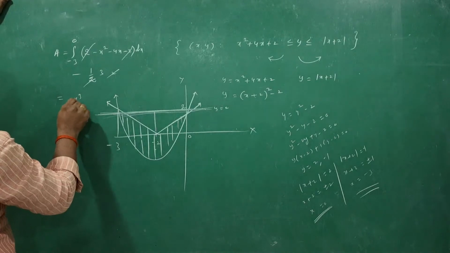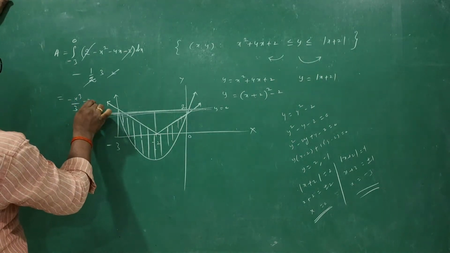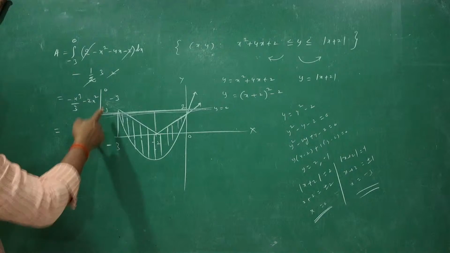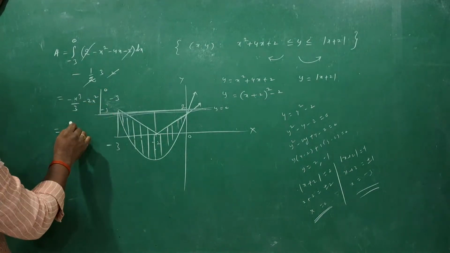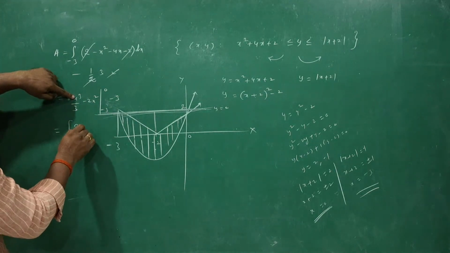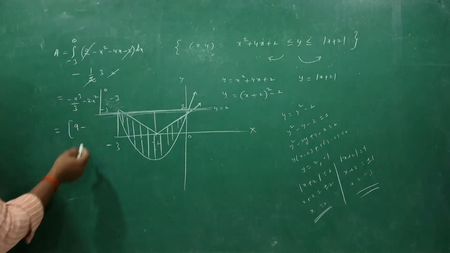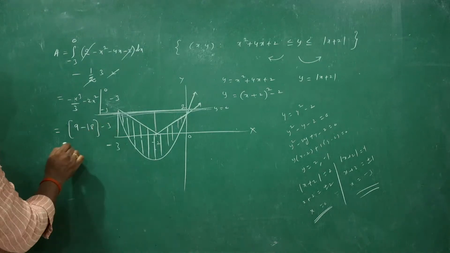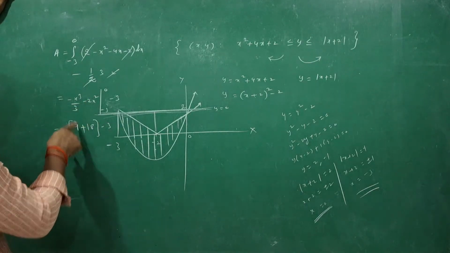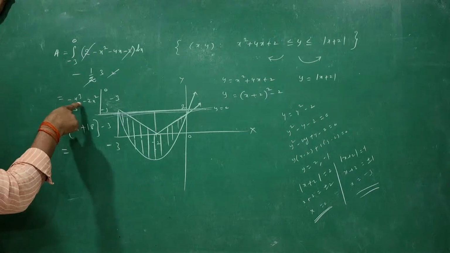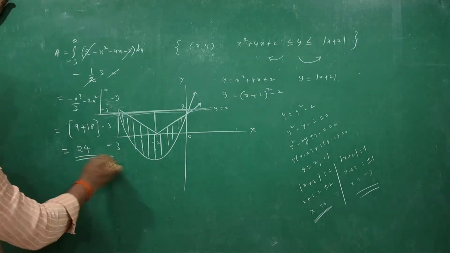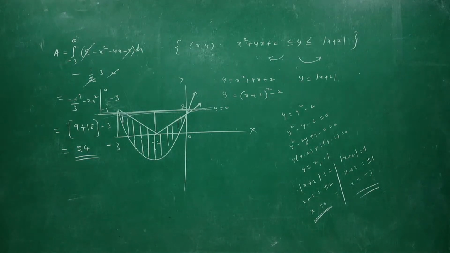On integration it is minus x cube by 3 minus 4x square by 2, nothing but minus 2x square, and limits you have to write minus 3 to 0 and then minus 3. When you write 0, it is clearly 0. Next, when you write minus 3, it becomes entirely plus sign, and 3 cube by 3, 9. Next minus, if you write x value minus 3, 18 minus 3. Next it is of plus sign, right? Why? Because by writing lower limit, these two become plus sign. 9 plus 18, 27 minus 3. So that required area you will get 24 square units.